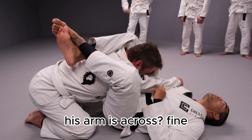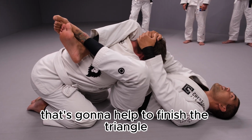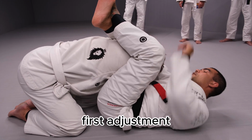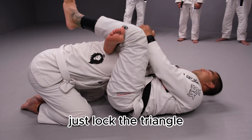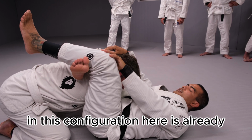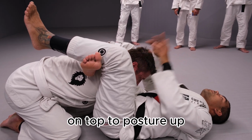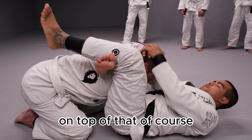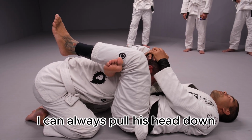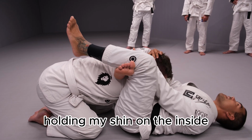If his arms are crossed, fine. If his arms are here, try to bring this arm across. That's gonna help to finish the triangle. First adjustment, just lock the triangle. Just by crossing your legs in this configuration here, it's already a lot harder for the person on top to posture up. On top of that, of course, I can always pull his head down. Now the second and final adjustment is holding my shin on the inside.